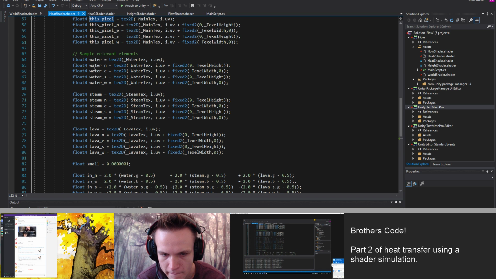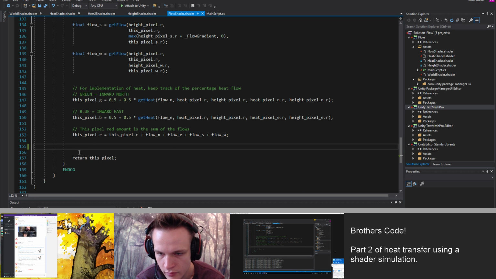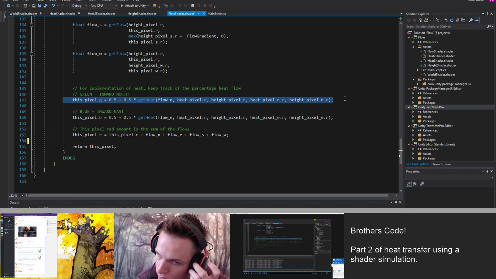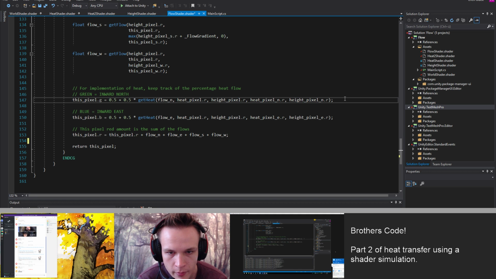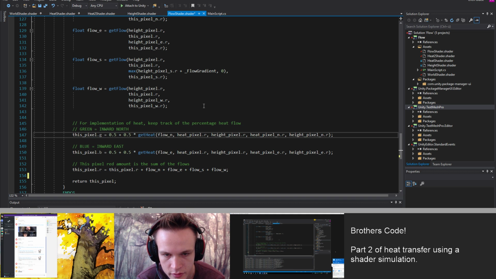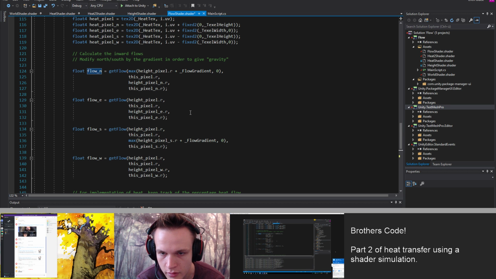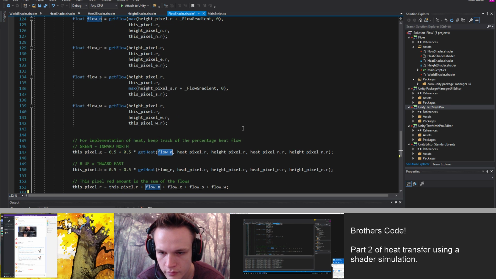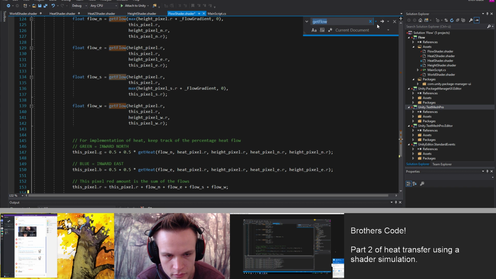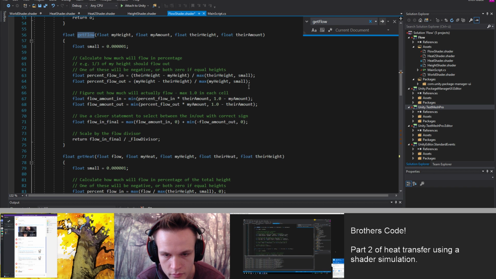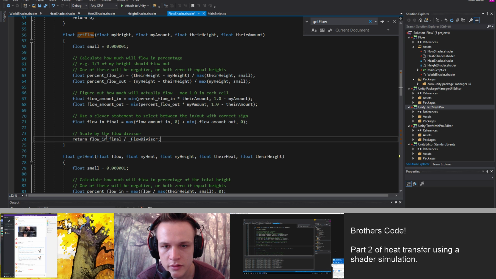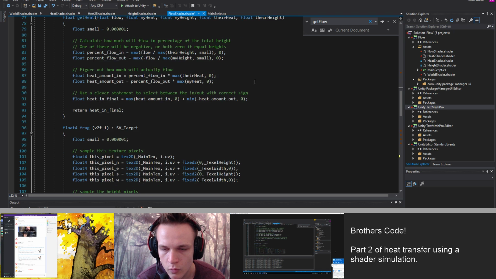So this begins at the flow shader with this equation. This is getting the amount that is flowing, right? This is calculated here. Hold on, go back to their height, their amount.